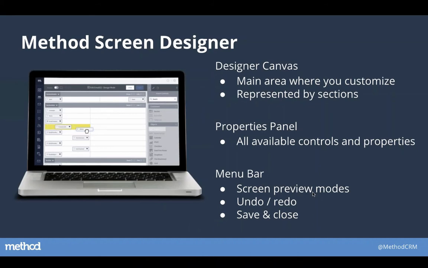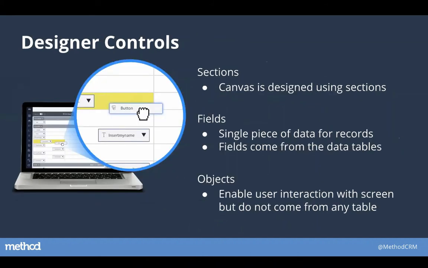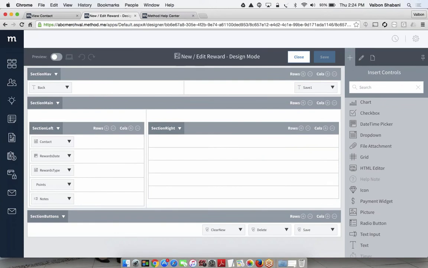So let's go ahead and dig a little bit deeper into the designer. We have controls on this designer. So there are sections on the screen that control the way these different areas and pieces of information look and feel. Then you have your fields. So these are the individual pieces of information that are coming from the tables. So in our example, you could have taken the contact birthday, right, where you can drag and drop it onto the screen. And we're going to show all these things. And then, of course, you have additional objects. You can add buttons. You can add, right, depending on the purpose of the screen, calendars, grids, checkboxes, all sorts of other things that will help the user interact with the screen. So let's go ahead and explore some of these.